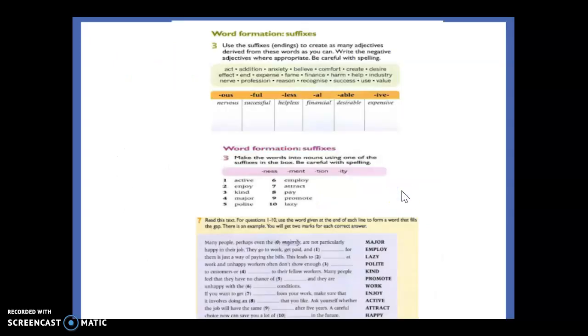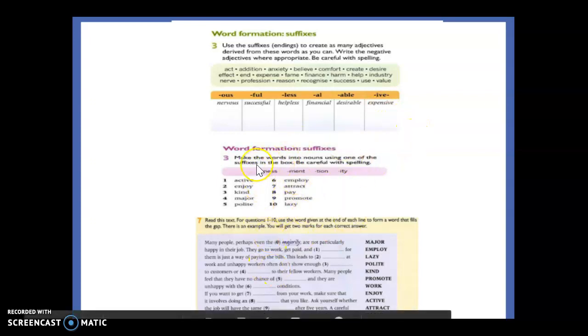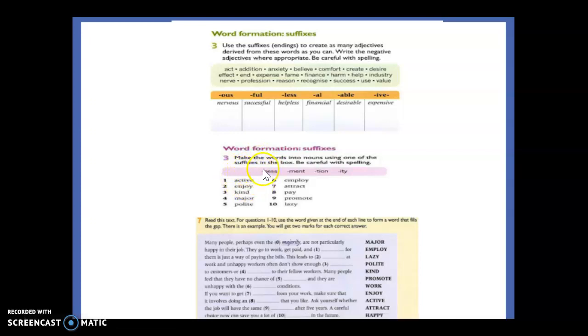And then we have another activity for this class. Word formation suffixes. It's similar to the activity you have to do in the previous exercise. You have the word act, and you have to write it according to the ending we can add to that word. So we can say, for example, active. So you should write here active. And in the second activity in this slide, you have the root of a word and different suffixes. You have to try to match them. So you say active and you say activity or activeness. So you match the words combining these roots you have here with the endings you have here, the suffixes.